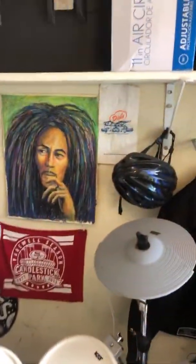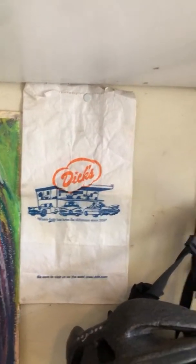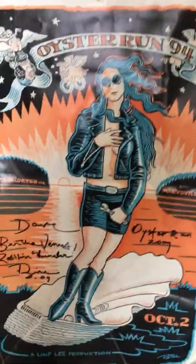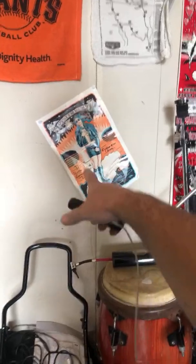My garage is such a freaking mess. Look at this. This is a picture of Bob Marley my buddy Lewis did for me out of the pastels, the crayons. Then I kept this bag right here. I always thought this was funny, for the guys up in Seattle, that's the name of their hamburger place. Yep, so I kept that. And then we went up to the oyster run way back in the day, and the guy that did the artwork signed this one for me. I thought that was pretty cool. If the earth ever comes back to normal, you get a chance to go do the oyster run at the end of September in Anacortes, Washington. Super pretty, super nice up there. That was a good vibe. What else?